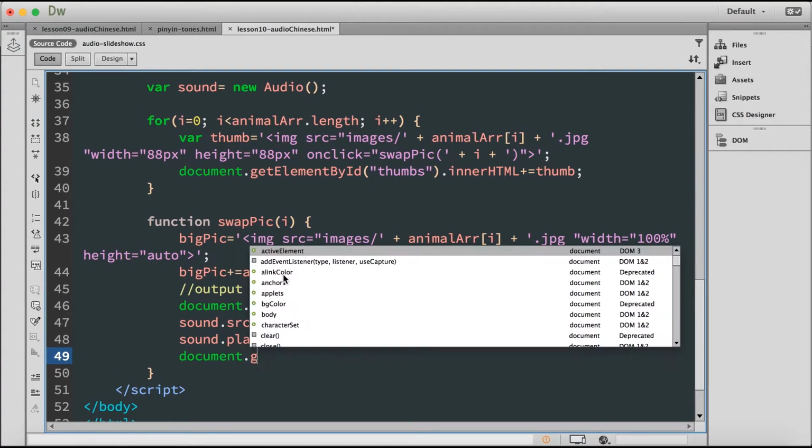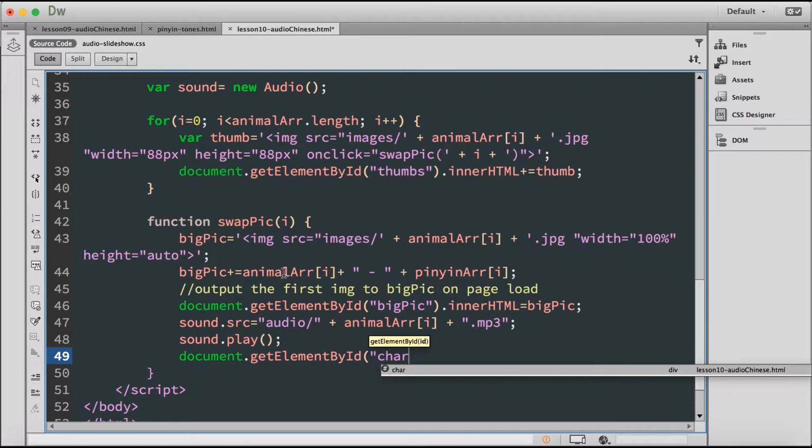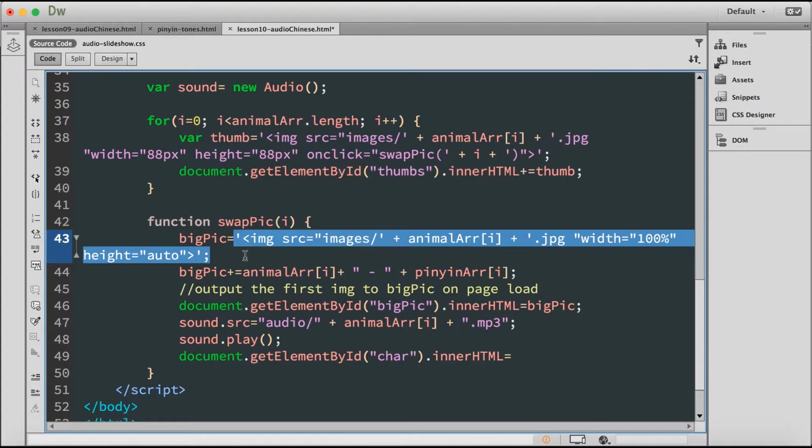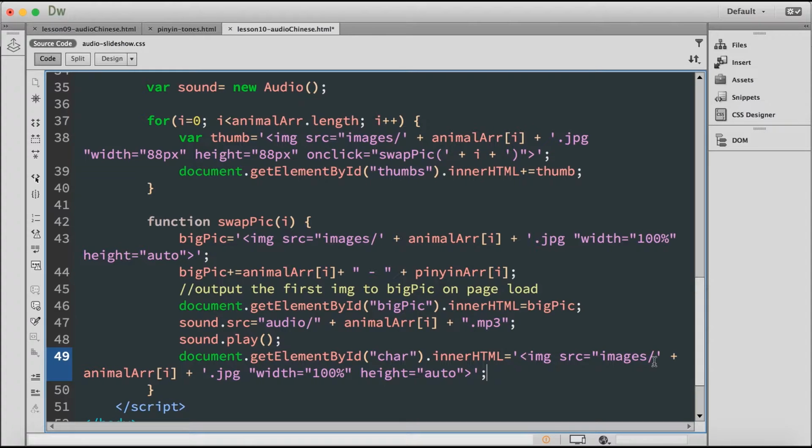Type document.getElementById char .innerHTML, and it equals, and set that equal to this. So copy this line and paste it here.